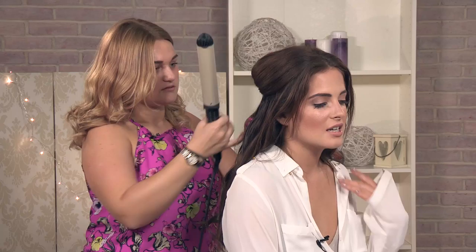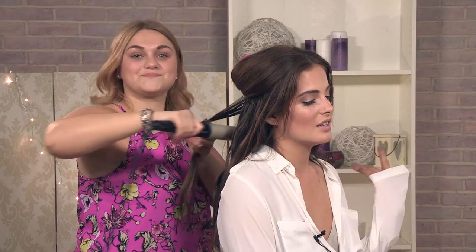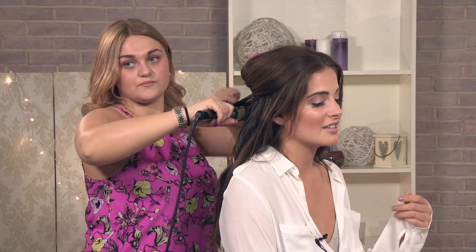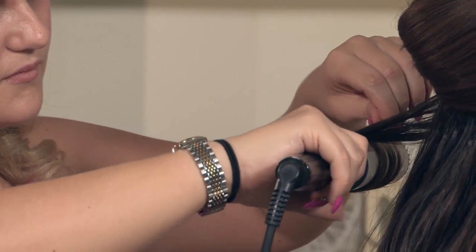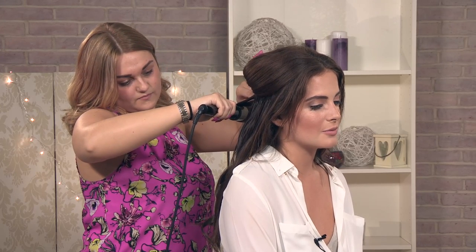It is really important because I get my hair done quite a lot — I get it curled a lot and towards the end, if you don't use heat spray, the ends of my hair just get so dry and you just have to end up cutting them off, which is obviously not what you want to do. So it does really work when you use a protective spray.